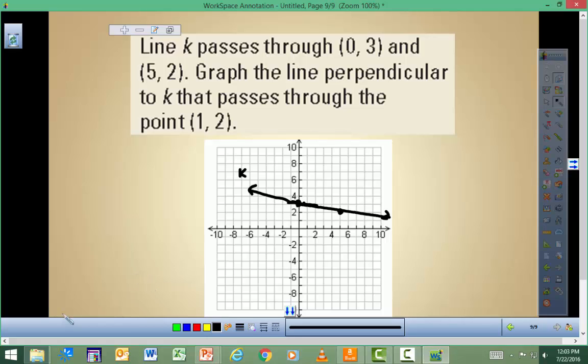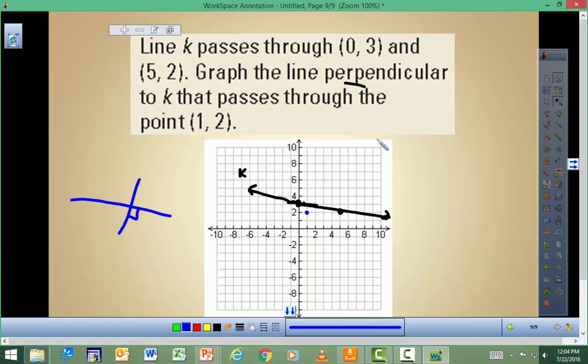Okay, so now what we want to have is a perpendicular line. It needs to be perpendicular, so it's going to go through this direction somewhere, but where does it go through? It has to pass through the point 1,2. Well, 1,2 is right here. So we're going to want a perpendicular line that passes through, well, it almost looks like it goes straight up and down, but that's not a 90-degree angle. In other words, when it crosses, we want it to create a right angle like that.